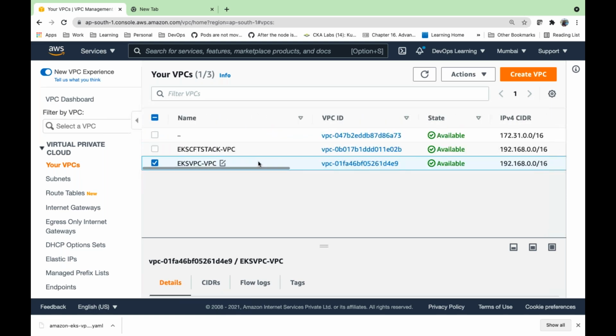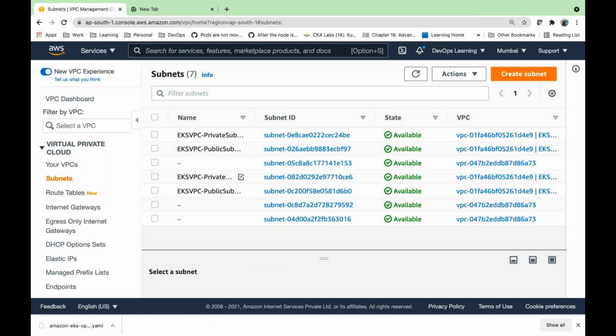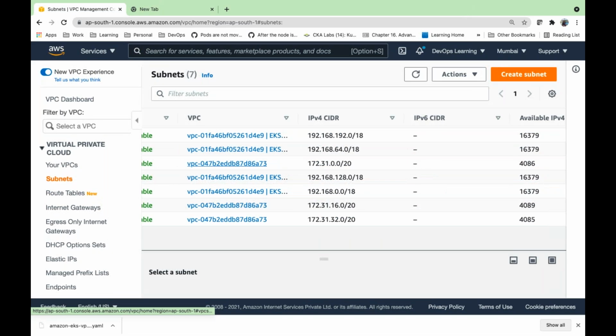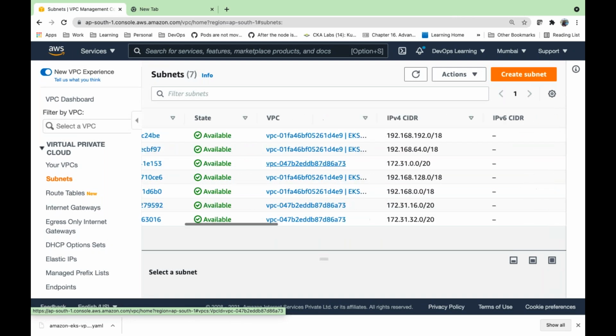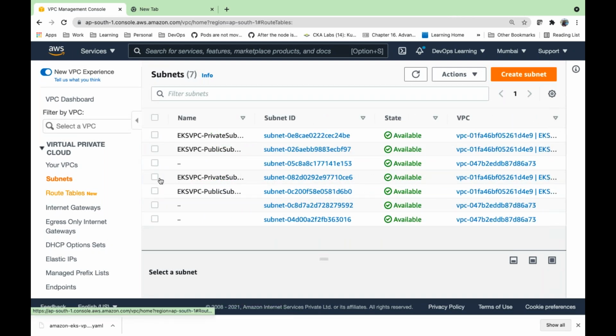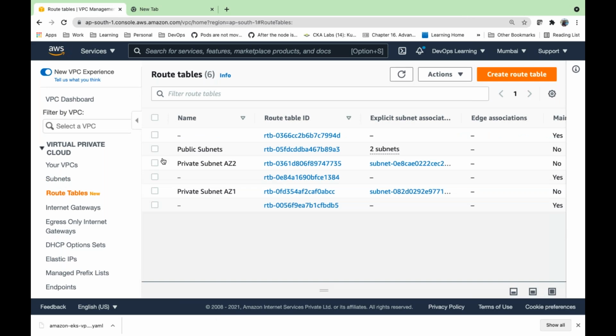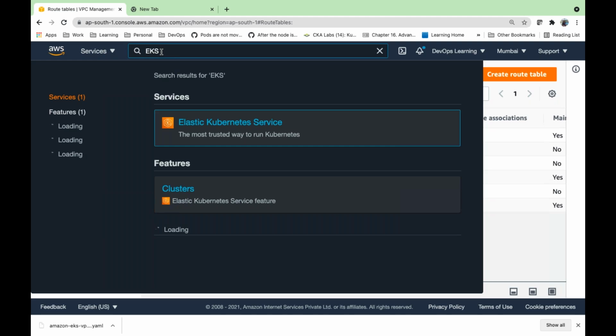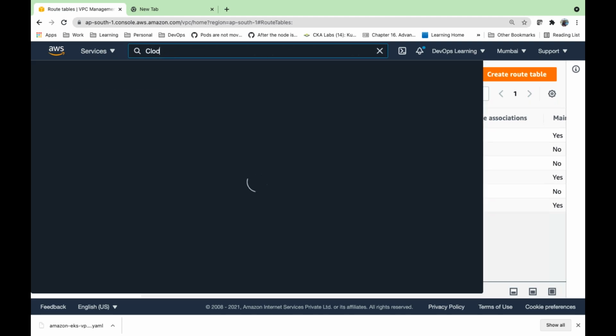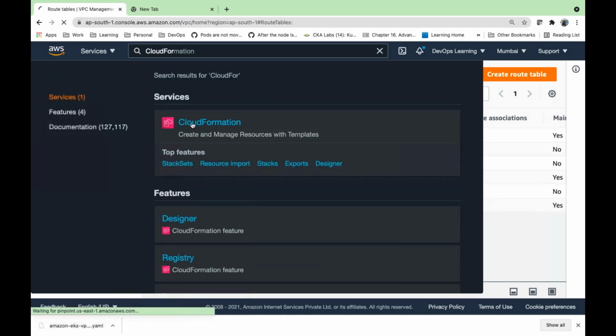Its related subnets also are getting created, and route tables, all those things. Now we just created a VPC using a CloudFormation template. That's it. Instead of manually creating the VPC, we use the CloudFormation templates to create the VPC.